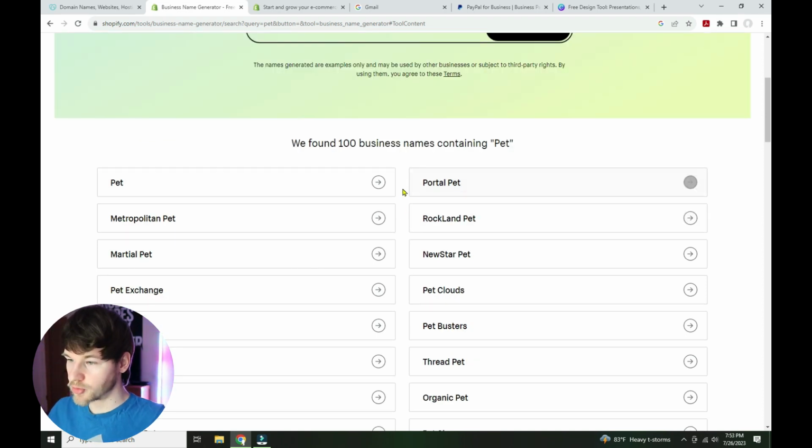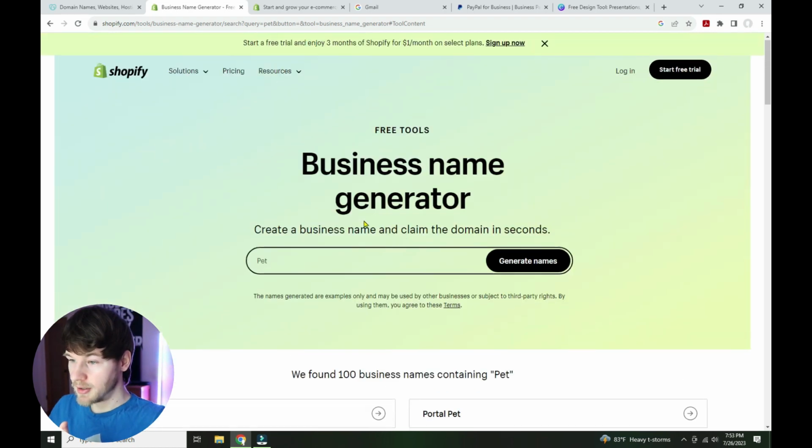And if you don't know what kind of store you want right now, it's okay, guys. There are different types of Shopify stores you can have. You can have a general store, one product store, hybrid store, niche store. There's all kinds of different stores you can have. Me personally, when I first started, I went with a general store. In my opinion, that's definitely the easiest store to get started with, because if you're not sure, say you don't want to sell pet stuff, you don't want to be stuck with a name that's strictly pet. You want a broad name where you can sell multiple things beyond pet related.